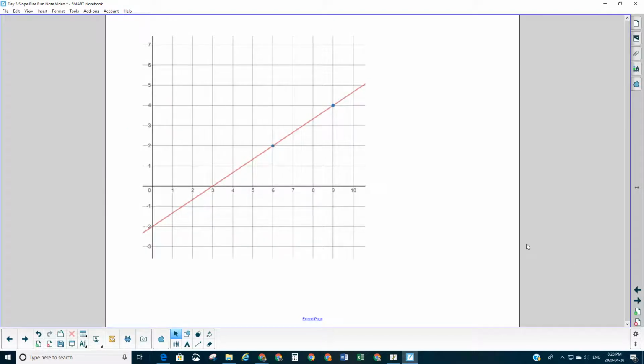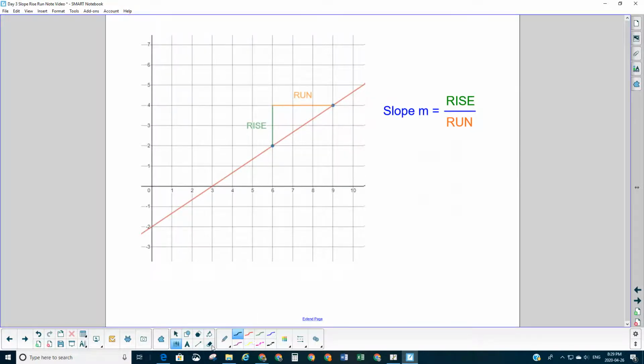Now, if we go and look at our Desmos activity, you learned that the slope was the rise over run. So in this case, you can take any 2 points, for example, these 2 points here, and calculate the rise and the run. And so our slope is rise over run. In this particular case, you can see that you go up 2 squares. You could actually mark that out if you wanted, and count it out like this: 1, 2, and then 1, 2, 3. Our rise then is 2. Our run is 3. And so the slope is 2 over 3.